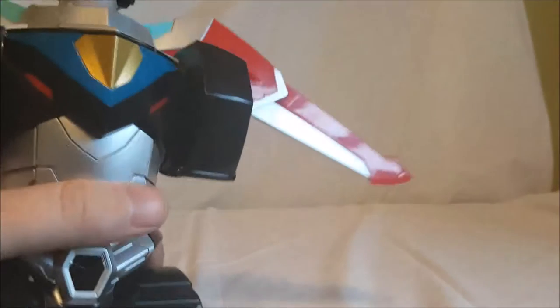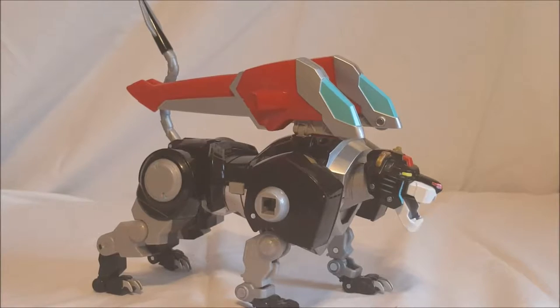All right, let's go ahead and put this back in lion form. And there we go. Voltron Legendary Defender, Legendary Black Lion. I believe it said 16-inch. Like I said before, I haven't had a Voltron Lion in a very long time. I believe I did have the Black Lion originally. He had a little bit boxier look. But I haven't had one since the late 80s. So this is a real trip down memory lane.